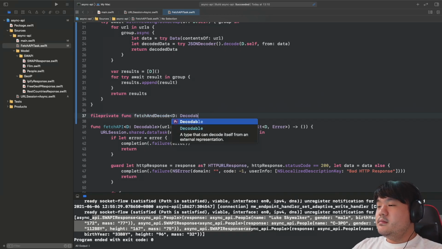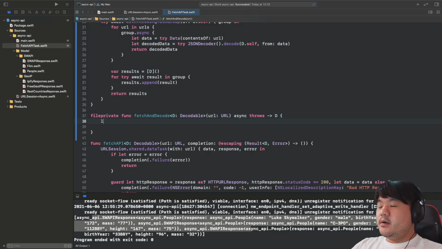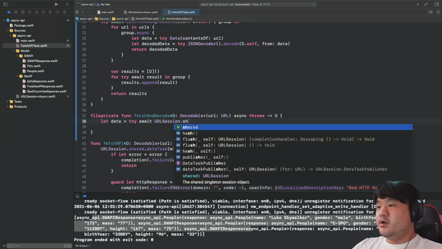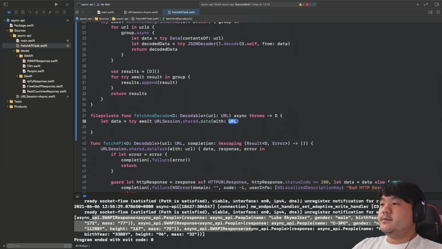The parameter is URL, async throws, the generic type is D for Decodable, and inside here I'm going to use URLSession. In this case, I'm going to use the shared instance and use the new data(from:) async function to fetch the data.